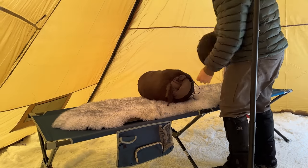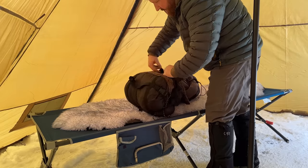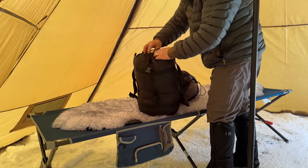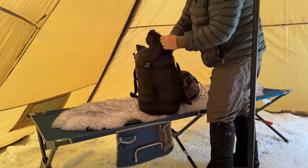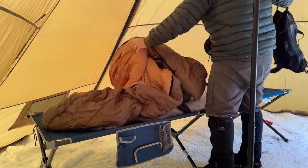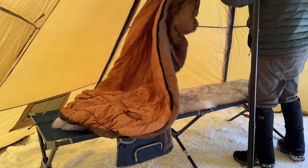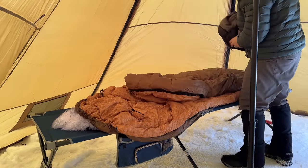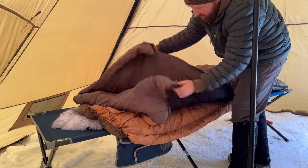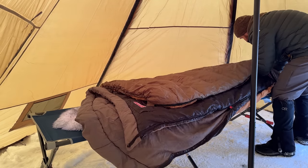Now I've got my sleeping bags. I've got two of them. Reason is it's supposed to get down into the like teens tonight. And I find that my 0 degree sleeping bag just by itself doesn't keep me all that warm when it gets down to those teen temperatures. And I don't typically run the stove all night, so I rely on my sleeping system. So what I do is I get nice and comfortable with two sleeping bags. It does the job. The key to this is to also have them open on the same side. That is a big plus.